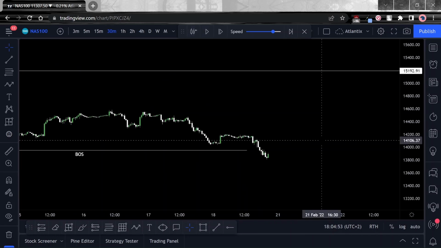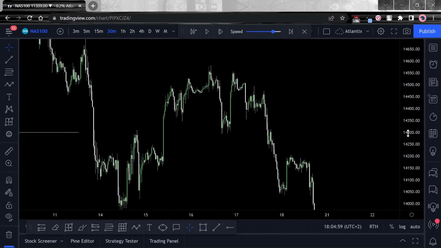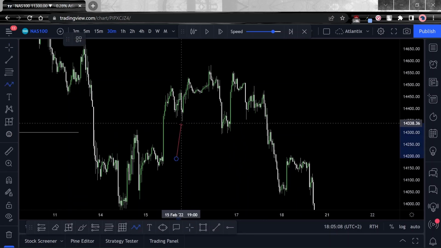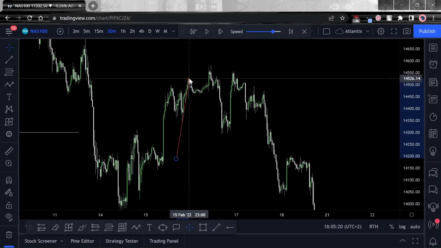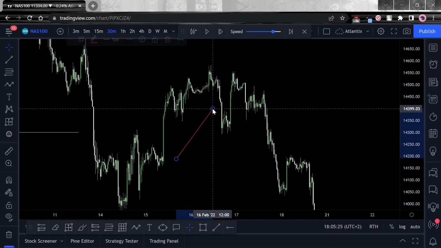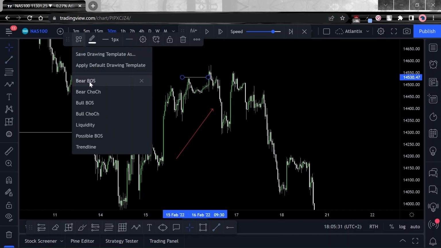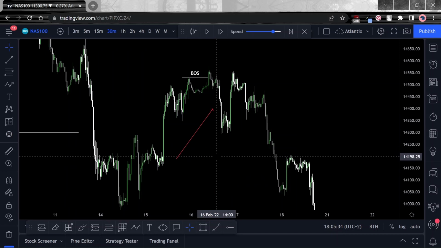Let's just go to, say, a 30-minute time frame and watch what has happened over there. So if you look at this, just look at that. Now we're going to talk about what just happened in terms of our change of character. So price comes in here, gives us this lower low, yes, it's a higher low, and then we've got a higher high here, pulls back to give us some sort of a lower low over here before price breaks structure to the upside. Okay, so there we go. That's a bullish break of structure, right?